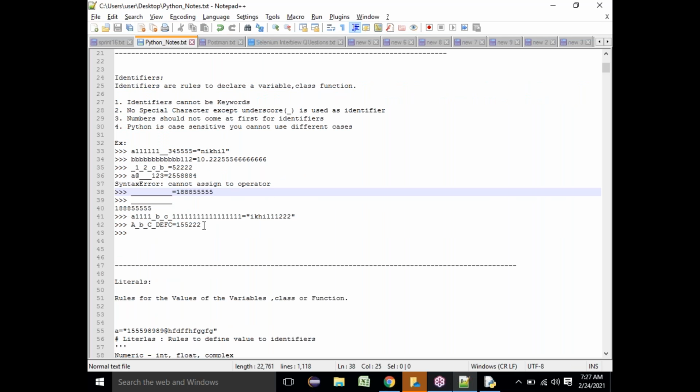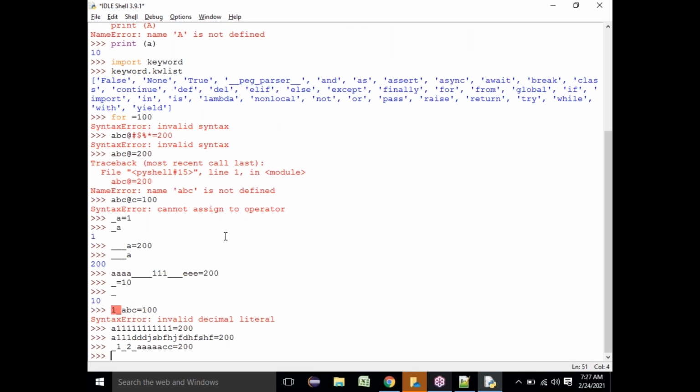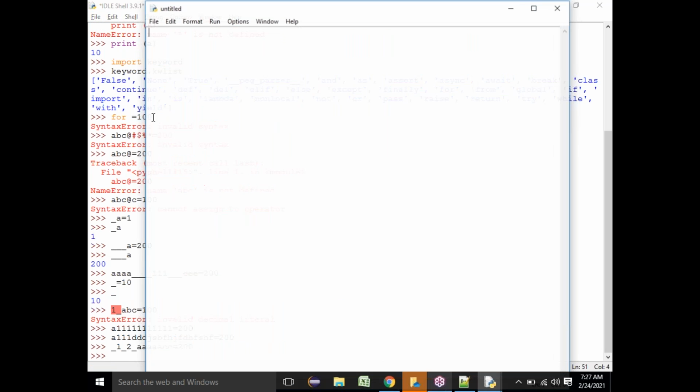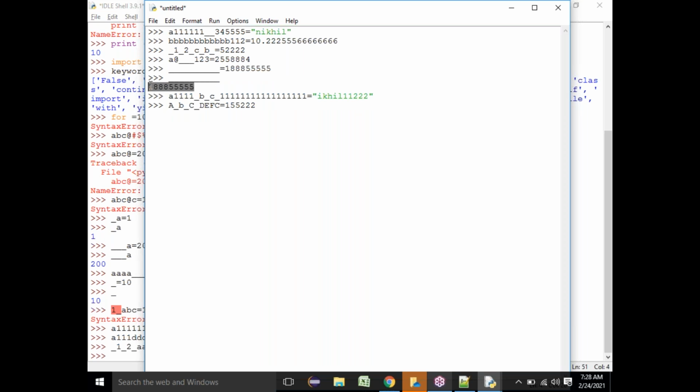I'll give you some questions, you just need to say whether it is possible or not. If you want to write multiple lines, go here and do it. Tell me yes or no for each one. First one is fine. Second one is also fine. Third one is fine, but fourth one is wrong. Fifth one is fine. The sixth one is wrong. Seventh one is fine.